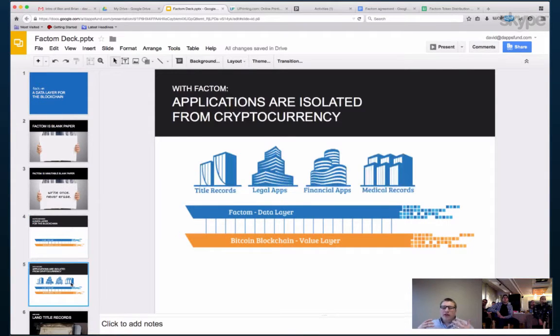And that has some really cool effects, right? Now you can build huge applications for titles or medical records or financial applications, anything you could imagine. And you're not limited by the number of transactions you can put into Bitcoin. You can take millions of records, hash them together, aggregate them into Factom, and a single hash will get placed into the Bitcoin blockchain that secures all of those records. Because it's a hash, of course, the raw information, the document itself, is still private. All you're doing is basically timestamping that document because you can prove at any time in the future that that hash correlates to that document.